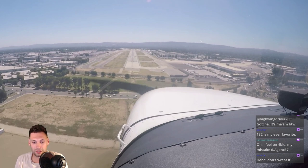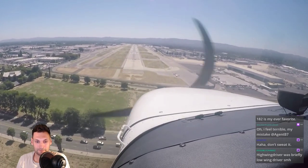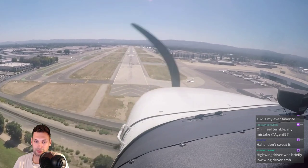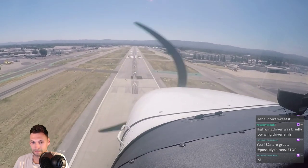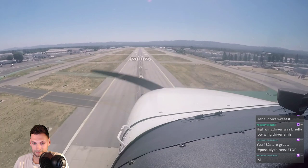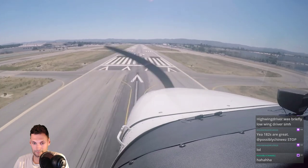So let's look at that one more time, and you can count the bounces. It was pretty bad. 2.5 miles on reporting out in sight. Turning back left onto final, 6-4 X-ray. The displaced threshold does kind of throw you off a little bit too. Van Nuys, 1-6 right. Gulfstream 8 Mike, traffic over numbers, runway 1-6 right, clear to land, wind 120 at 5. Clear to land, 8-5 Mike.